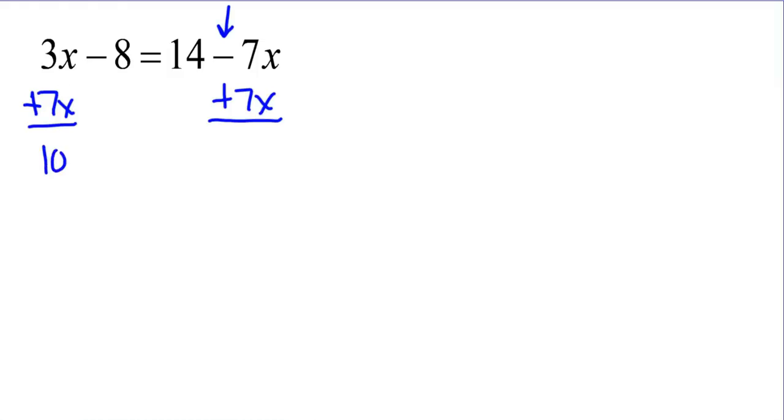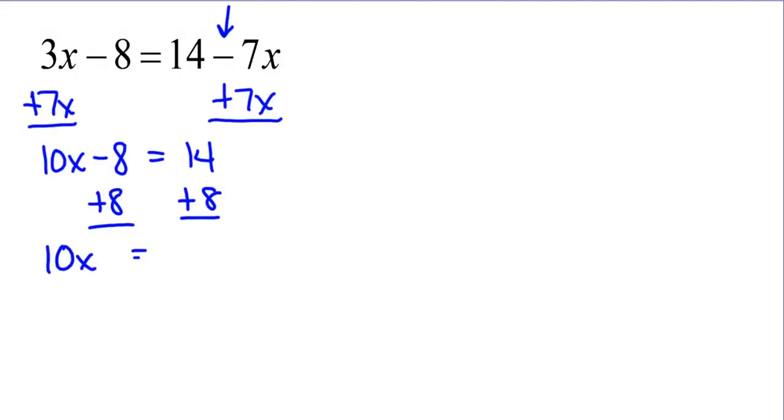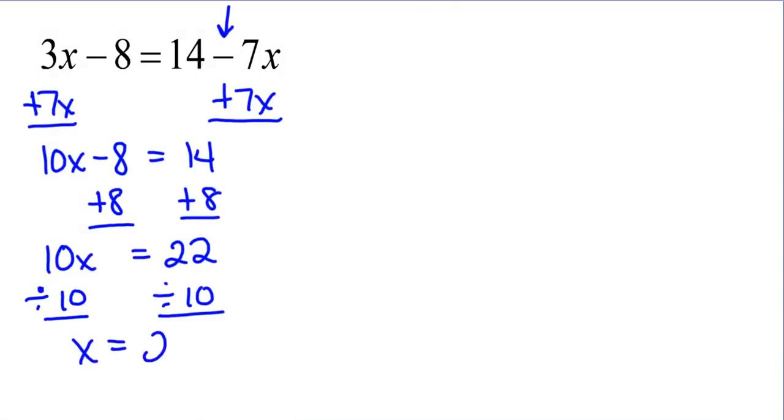On the left-hand side, I get 10x minus 8 equals 14 plus 0, which is just 14. Now I have a two-step equation to solve. Add 8 to eliminate the constant. 10x equals 22. Divide both sides by 10, and I get x equals 2.2. Solved. So be careful when you are choosing which term is the little guy. Always pay attention to the sign in front. That's what we've been saying all chapter. So eliminate the little guy, pick on the little guy, and then solve the equation that results, whether a one-step or a two-step.